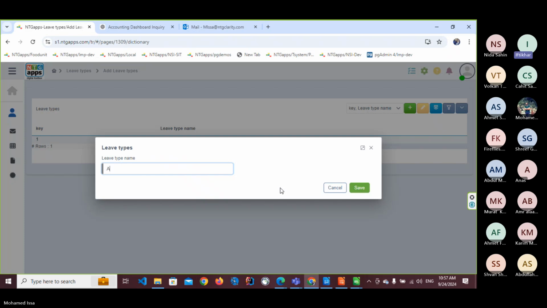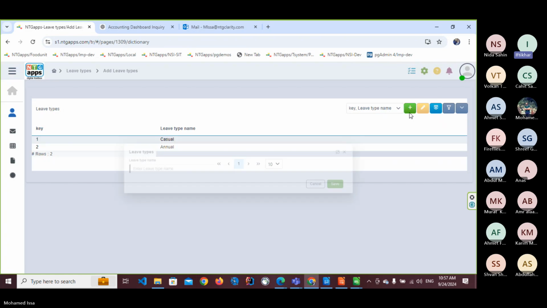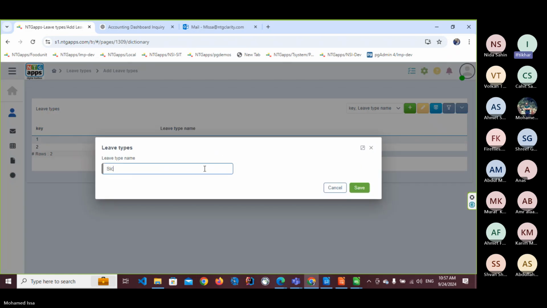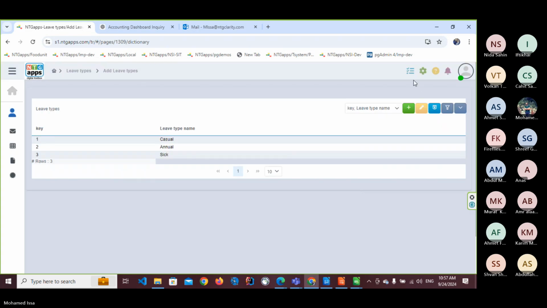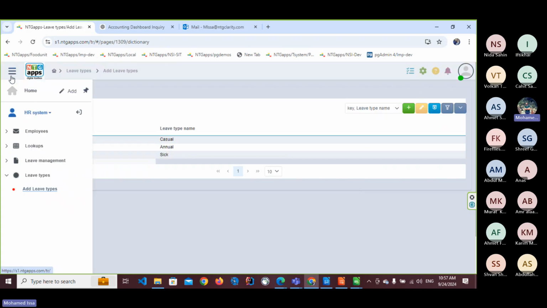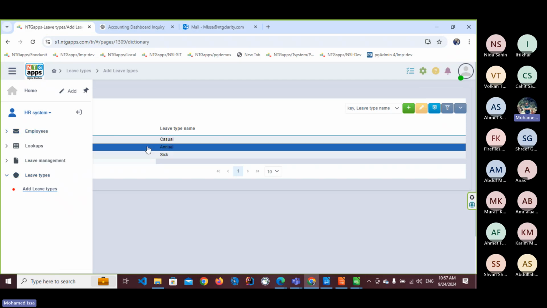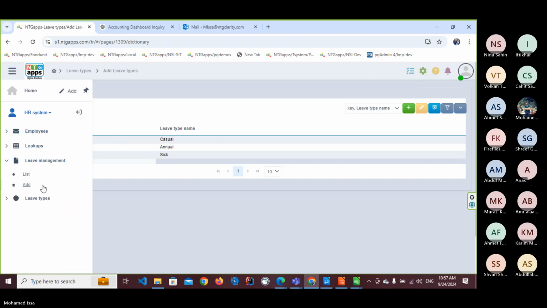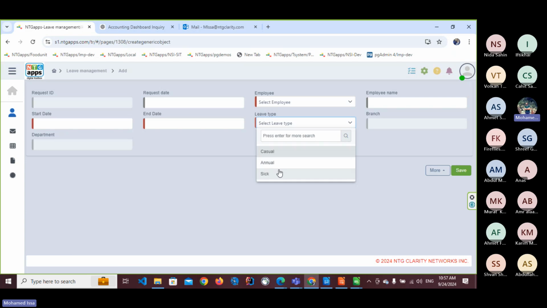Annual leaves, earned leaves. Sick leave. Annual. Sick. Okay, this is enough. If I go back to the leave, now I can see my three values.